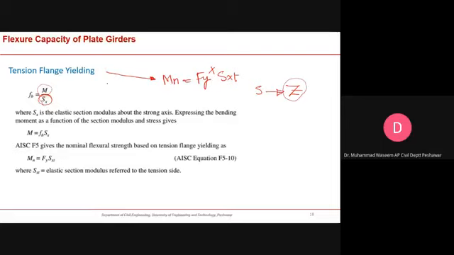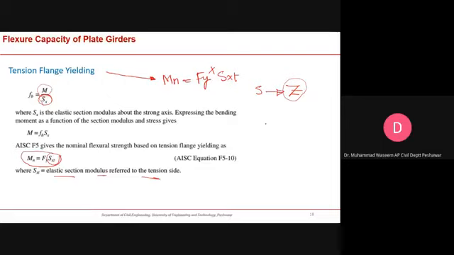Because what I understand so far is that the thicknesses of the flanges and webs are very small, so you cannot develop the compact section capacity we had in the hot-rolled beam section, where we were going up to Z. But in this case, you can evaluate the nominal flexure capacity based on tension flange yielding using this equation. Fy is the yield stress. Sxt is the elastic section modulus of the plate girder on the tension side.